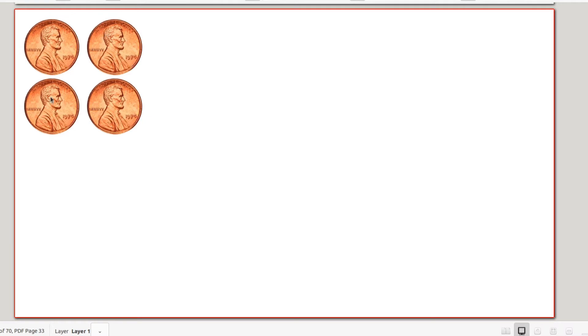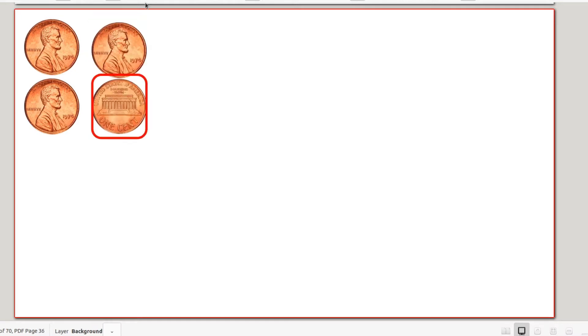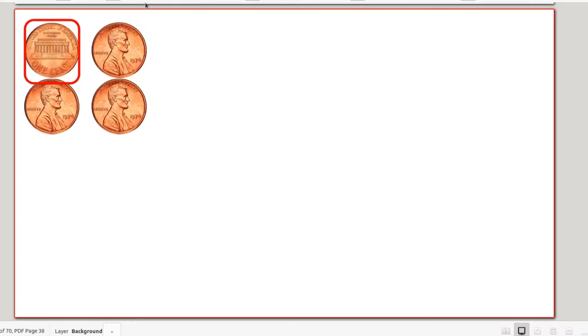What is the likelihood that none of those are tails? How many ways could I have no tails? I see that this is it. This is the one way to have no tails in this system. What if I wanted to have just one tail? How many choices do I have for which one could be that one tail? It could be this coin, or this coin, or this coin, or this coin. Note, not coincidentally, there are four coins and four ways to have just one of them be a tail.